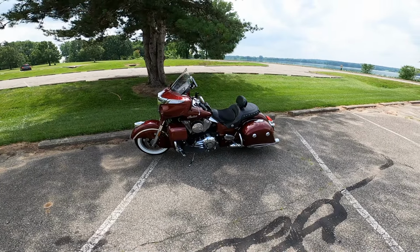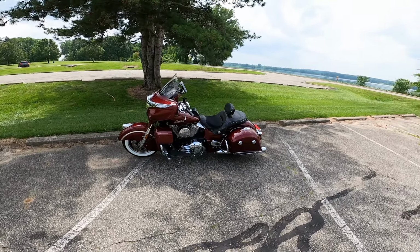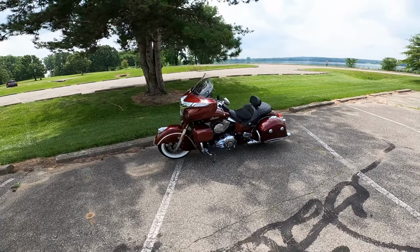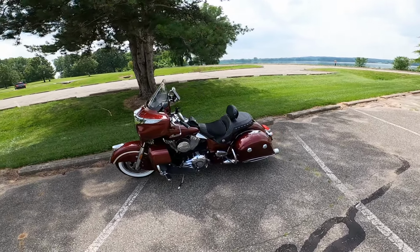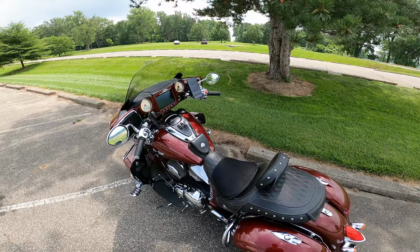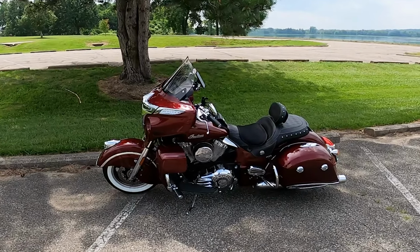Well, it's time to do a review on my 2017 Roadmaster. It has 50,000 miles on it, and I thought I'd just mention some of the things that went wrong with it. It was a new model. This particular model came out with the new infotainment that you see here, so it was the first year for that. And when we come back, I'll let you know what I had to fix.